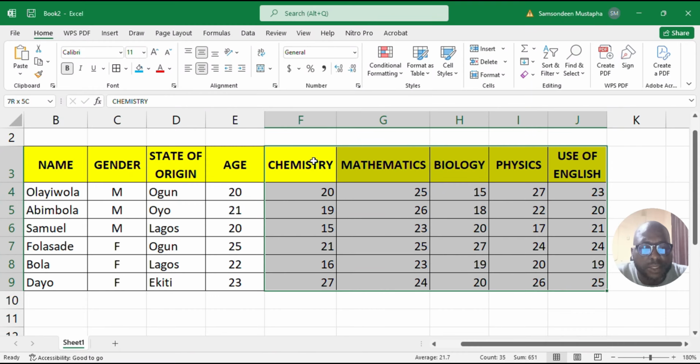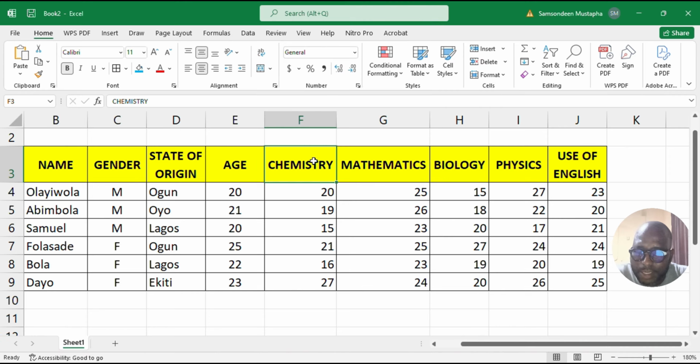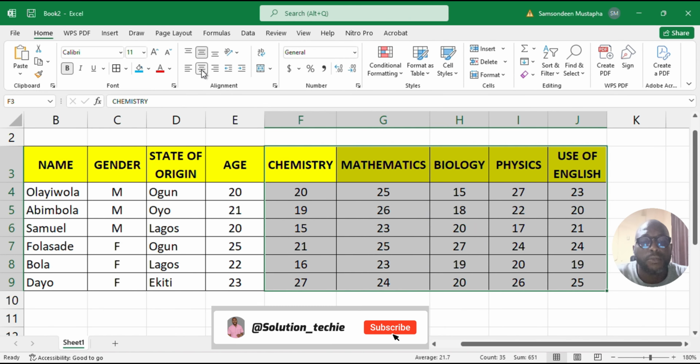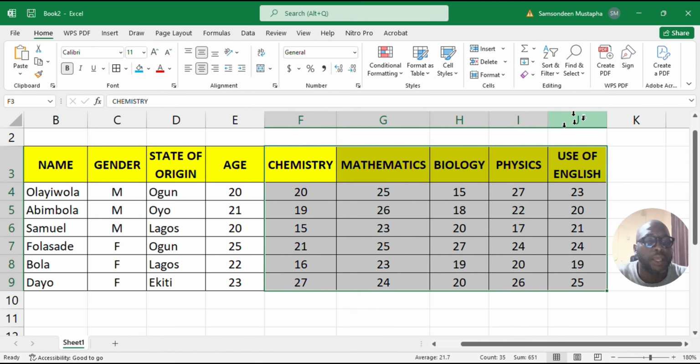The number in each cell. How am I selecting? Shift, or you do the same thing I did earlier: Shift, Control, then press down, or Shift and the arrow button gets you to where you want to go, and the down button stops where you want it to stop as well. So I want them to be centralized. How do I do that? I want to select everything, click on center. There we have that as it goes.